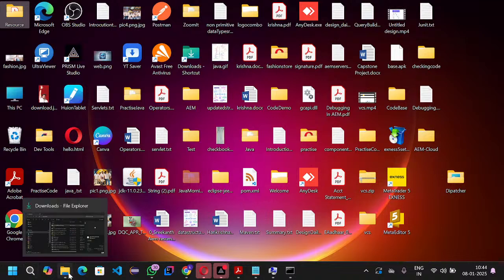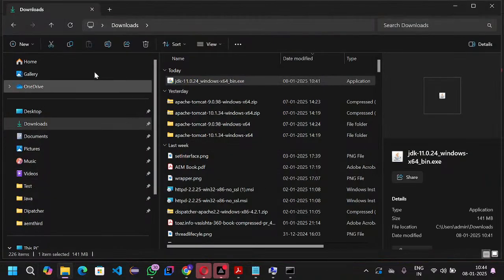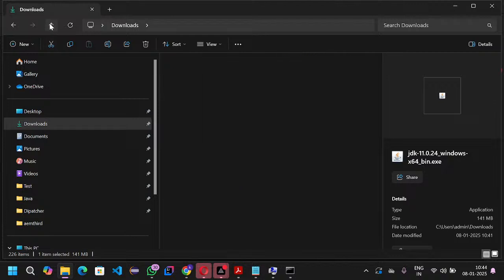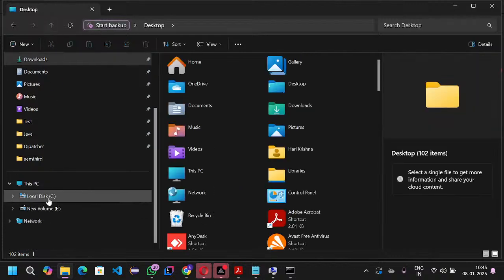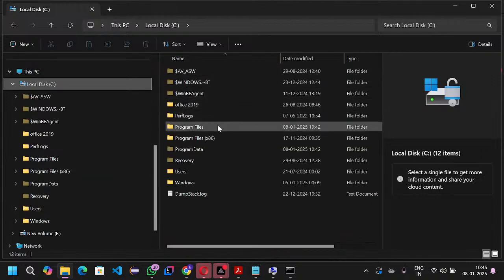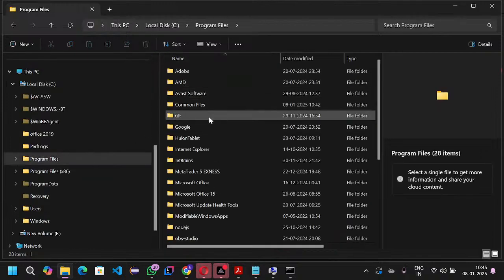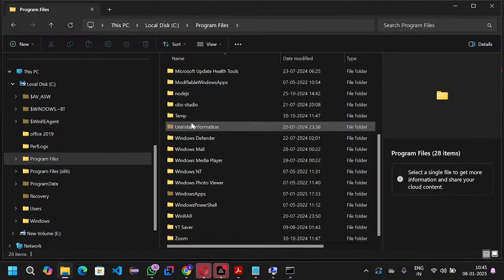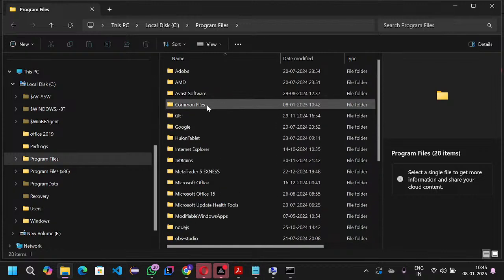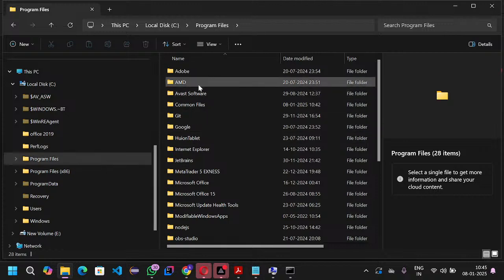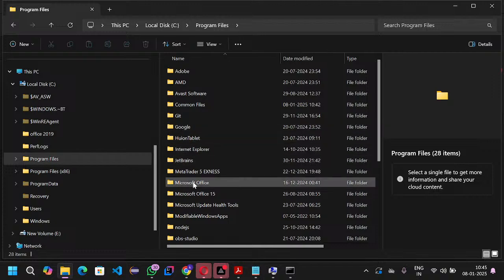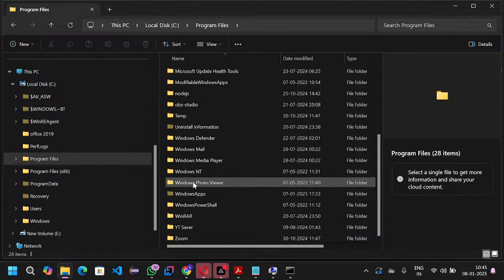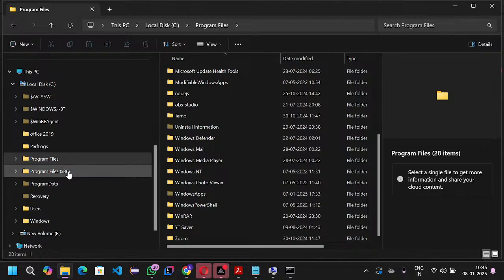Go to the program files. See, program files. Here you can look for Java.